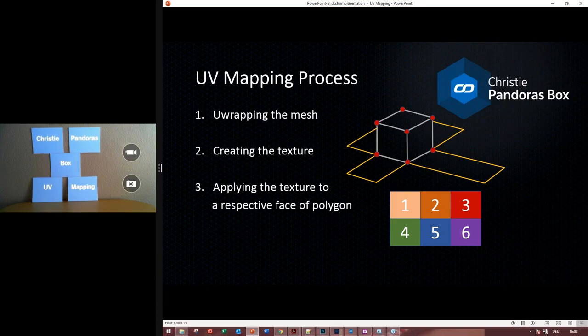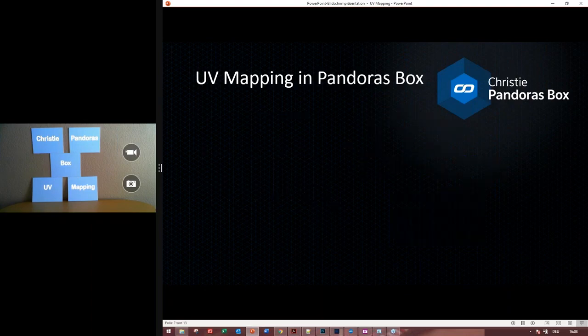So what I have to do is assign my UV map to all these polygons. This can also be done by an artist, manually.